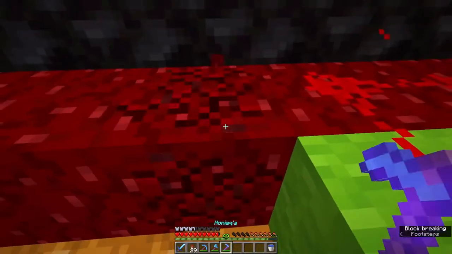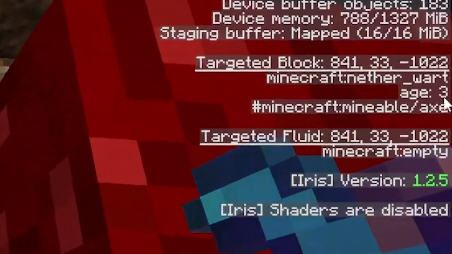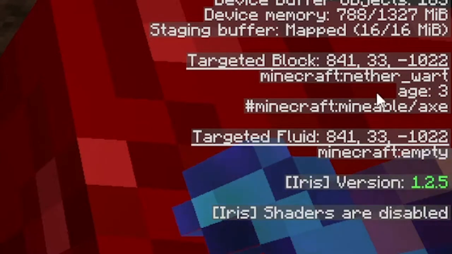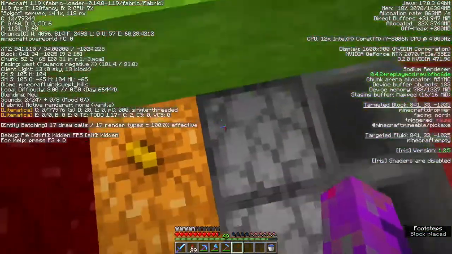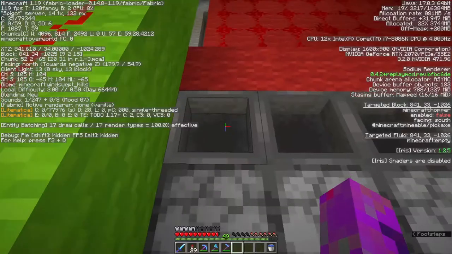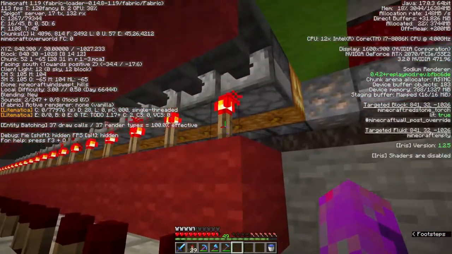Netherwart has 3 growth stages. If we have a look at this and then use my mouse to show you over here in the corner, target block Netherwart age 3. So 3 growth stages. So you put down, it's 0, 1, 2, 3, fire 3 bows across into this hopper that is locked by this torch down here, okay?